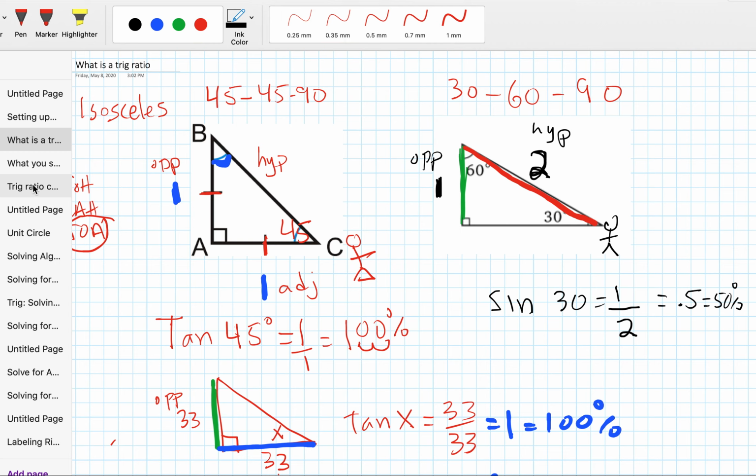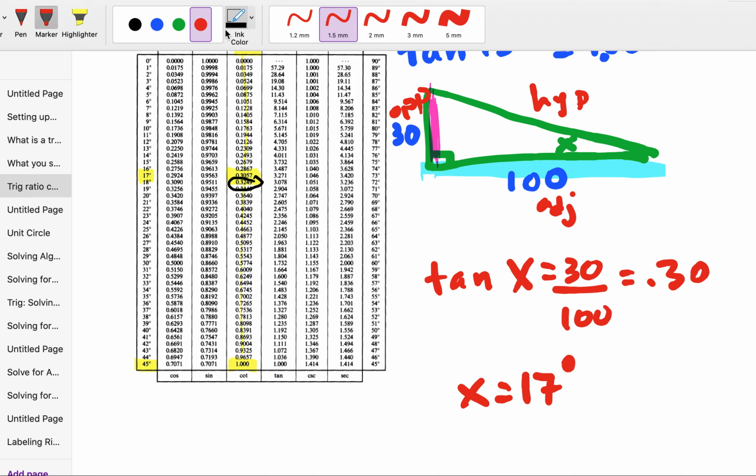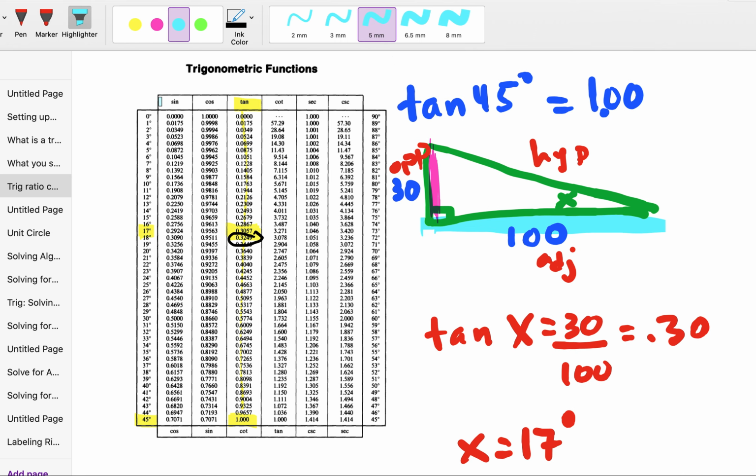When we look at our chart, that's exactly what we see. So if I go up here, I have sine right here, and I have 30 degrees, it's always half. So we now know that as a rule, whenever I have 1 to 2 or 50% of my opposite side compared to my hypotenuse, or if my opposite side is 50%, then it's going to make 30 degrees.